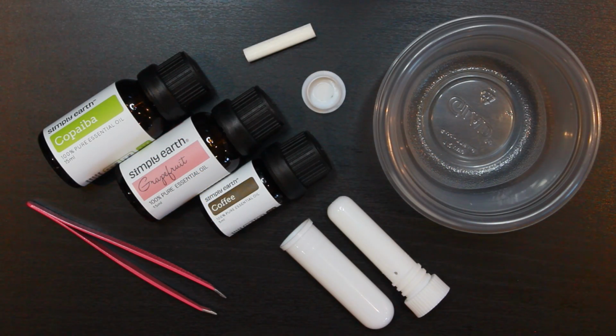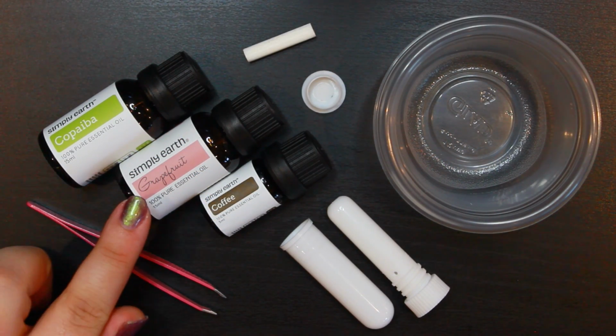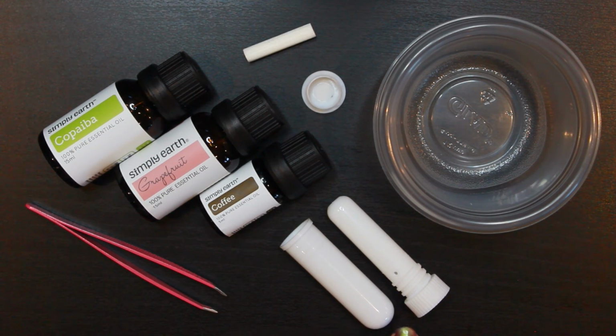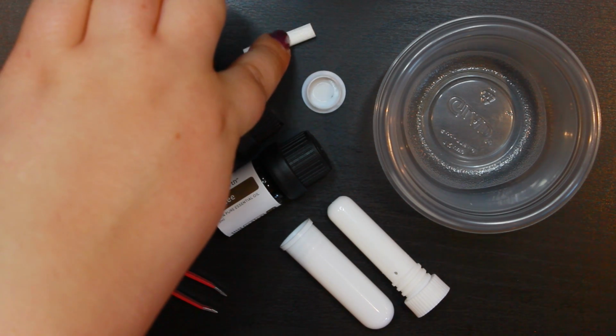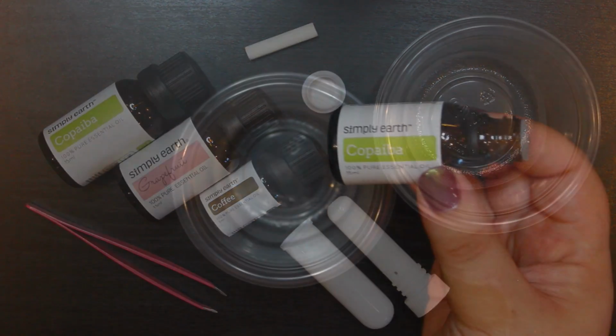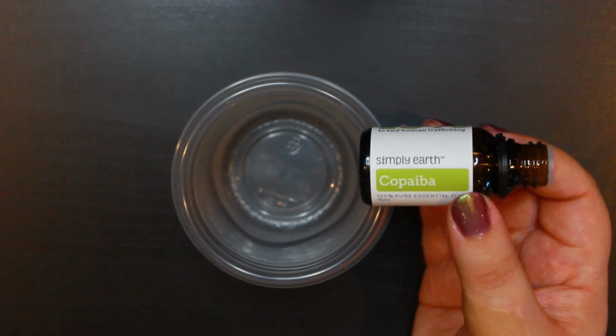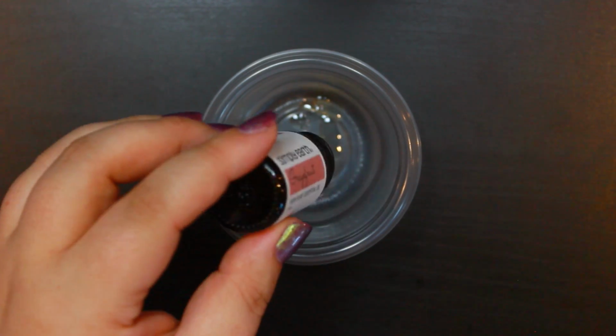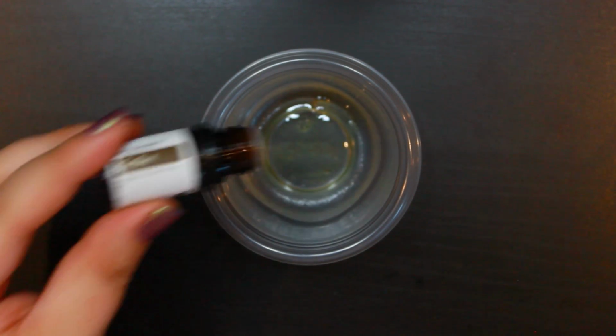For this recipe, you're going to need Cova essential oil, grapefruit essential oil, coffee essential oil, tweezers, a little inhaler with the top, and the little cotton insert, and then also a small bowl to mix everything in. In the small bowl, start with 7 drops of the Cova essential oil. Next, we're using 5 drops of the grapefruit essential oil and 3 drops of the coffee essential oil.